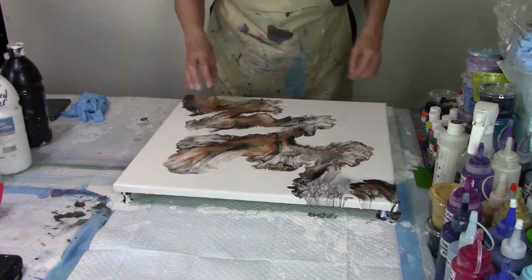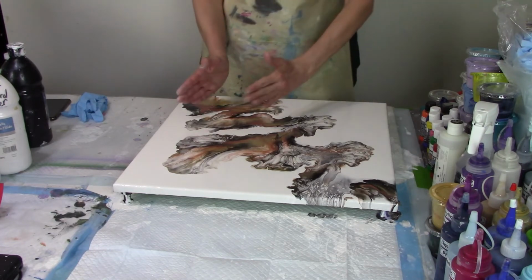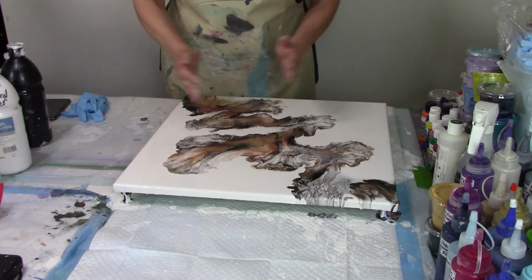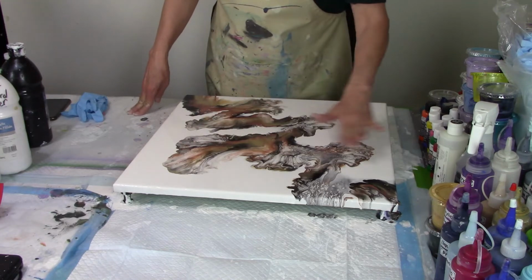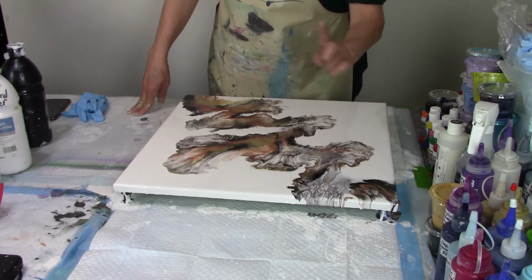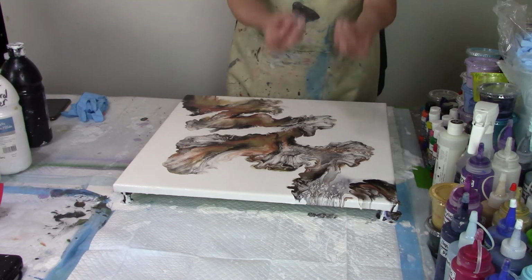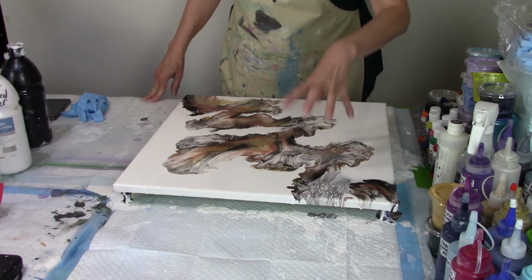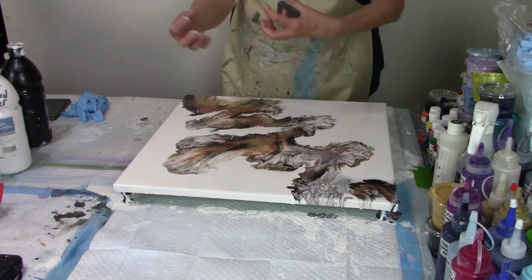The gold and the copper right here did not really flow nicely, as you can see, so I've got sort of a warped thing going on here. I want to tuck this in and fix that. The colors up here are nice. This kind of went gray on me. That was the white and the gray, but I like it because the cells that are popping through are really cool, especially up here. And if this continues, when this dries, it'll be really a lot of cells and really interesting.